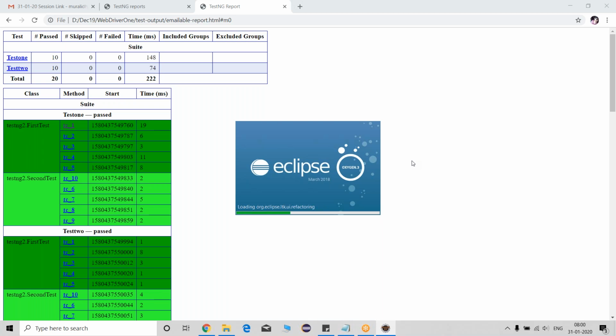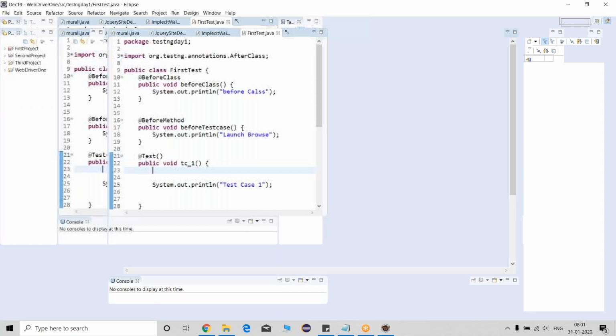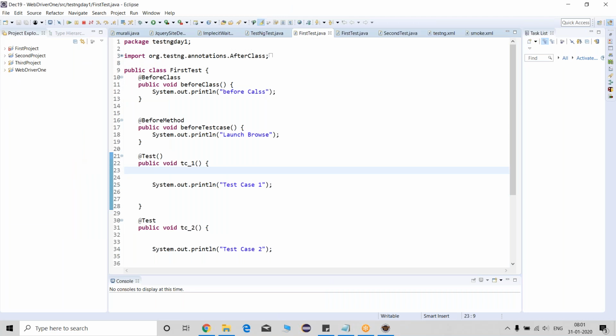By using these assertions, we can validate our test cases, whether they are passing or failing. Your test cases should end with a verification point, right? A verification point is nothing but the final result of your test case. How will you get this final result? By using assertions.